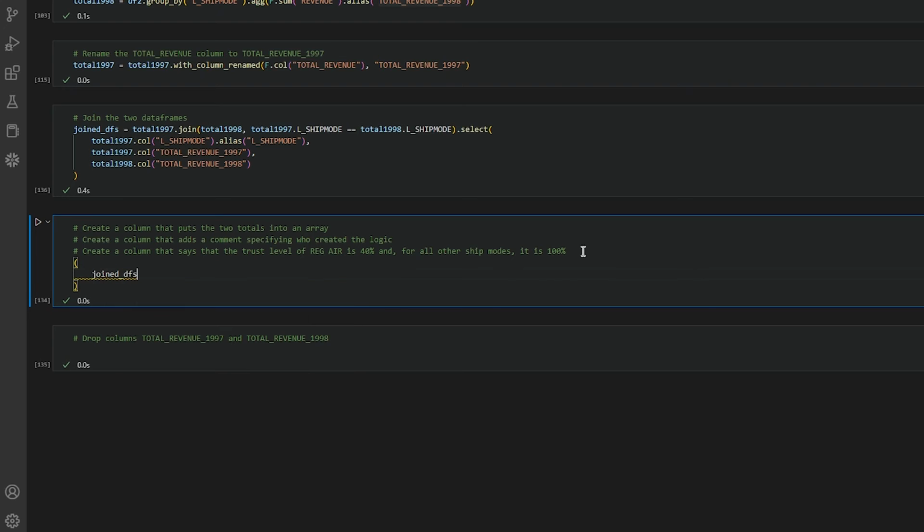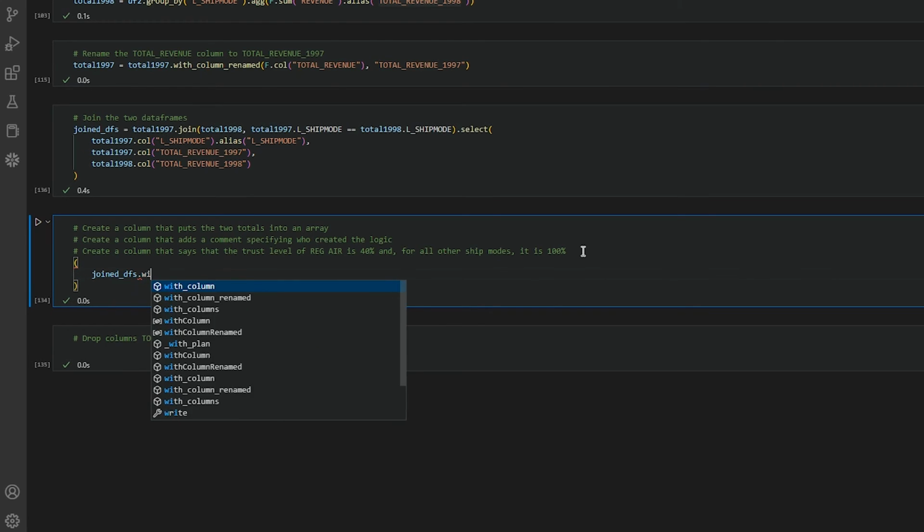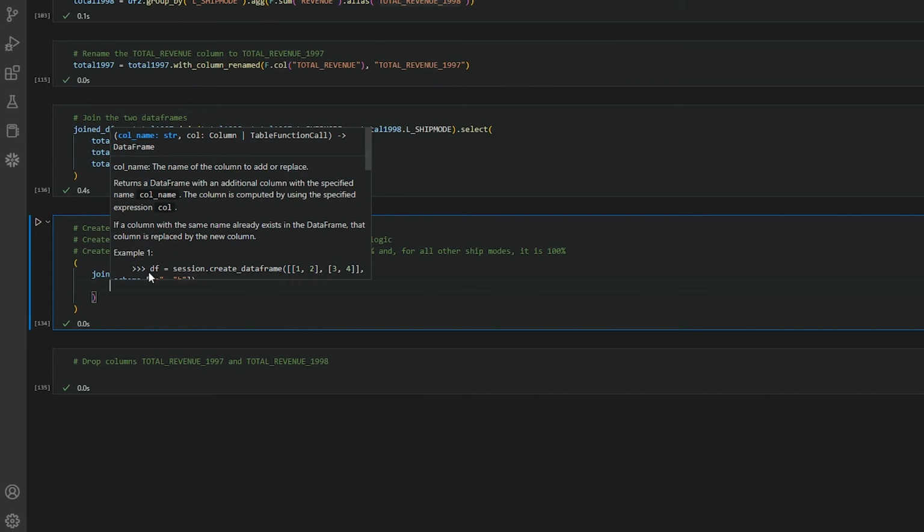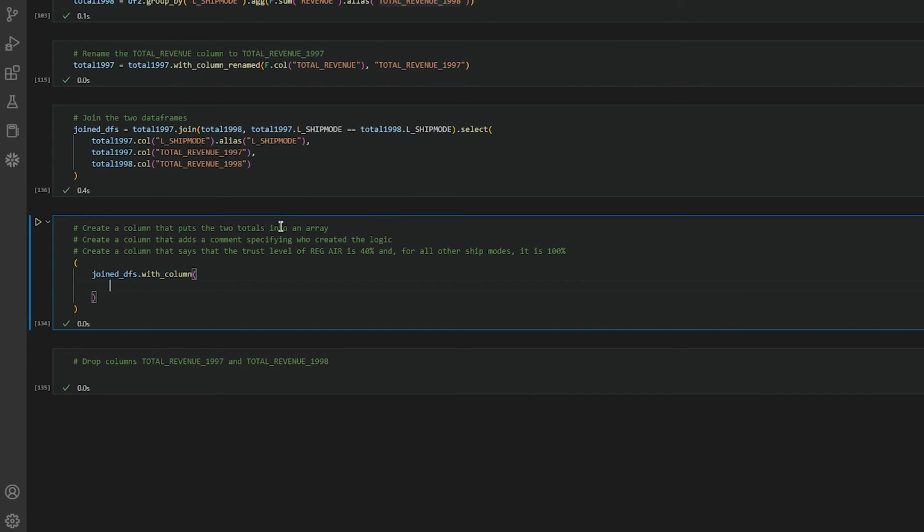So I'm going to do joined_dfs .with_column, and our first condition is that we want to create a column that puts the 2 totals in an array.